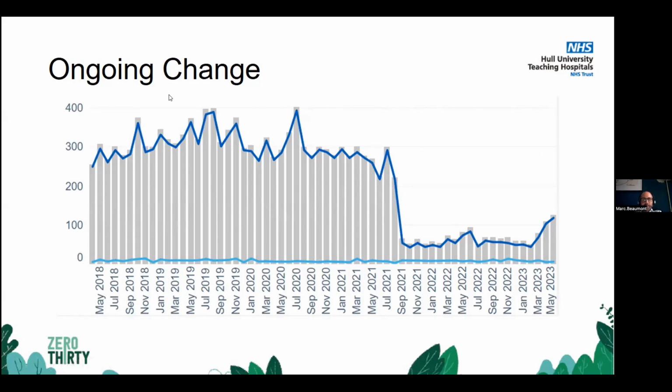One of the knock-on benefits of this work is that our portering team are now really engaged in this, and they actually carry out monthly checks of cylinder usage, and if any leaks are detected, they report them to the estates team and they get resolved much quicker. You can see we had a little leak back in June 2022. That was fixed quite quickly. Unfortunately, in both March and then again in May, we've actually had 2 faults on the system. So those faults have now been rectified, and our emissions back in June have now dropped back down to our normal level. So this isn't something that we can just do once.